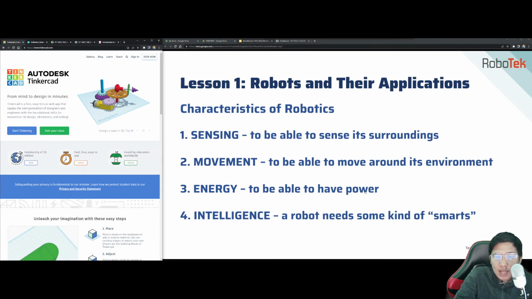Intelligence, yan papasok ngayon yung artificial intelligence natin. So a robot needs some kind of smarts. And those intelligence inside robotics can actually be built by us, humans, as well. Diyan ngayon papasok yung programming natin. If we know how to program or if we know how to code, di ba? Kaya nga natin meron yung term na tinatawag natin na pinoprogram natin yung mga robots. Kasi nga basically, we are the one who is giving them commands, di ba? Tayo yung nagbibigay ng way kung paano sila magre-react sa environment, paano sila gagalaw, paano sila makakasense, di ba?